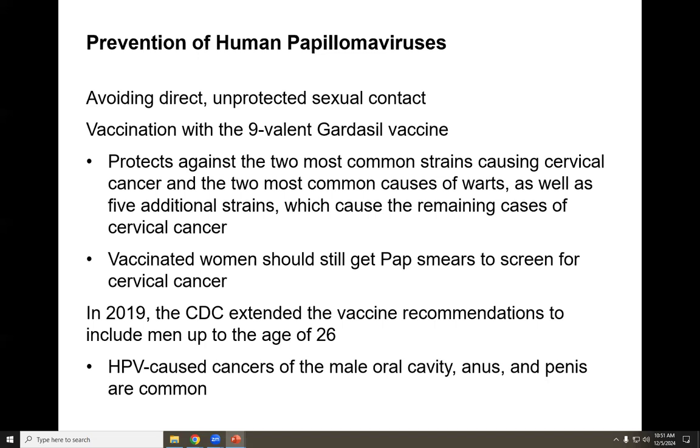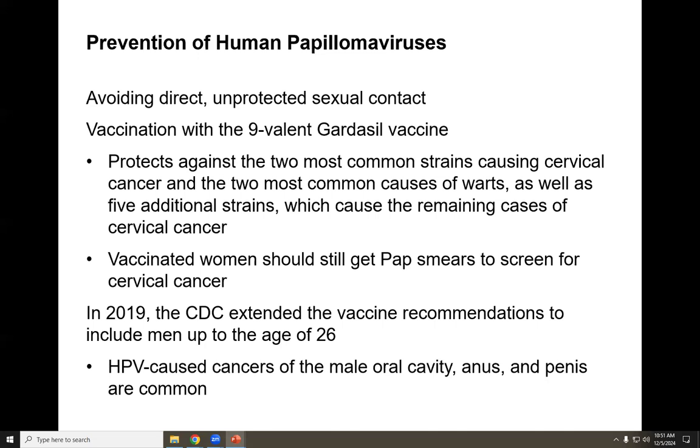But having said that, they've now made it to where pretty much anybody can get these vaccines, because if you've been exposed to HPV, you've probably not seen all the strains of it that could cause the cancer. And so they still will make this available to people who are in their sexually active years now. It's just to protect against the other strains that you could potentially see. So it's not a bad thing to be trying to do that.